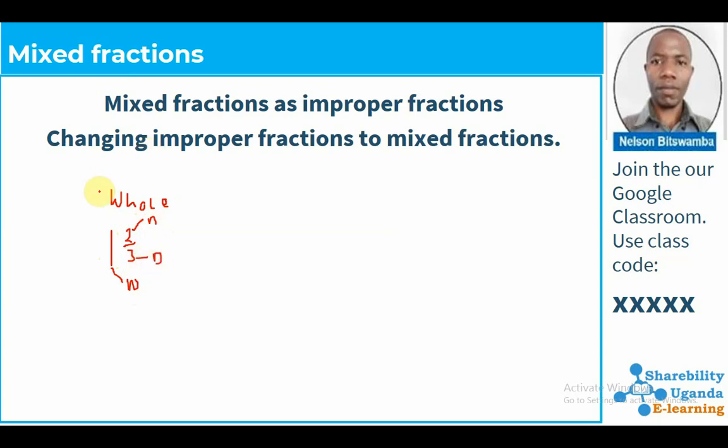So when they are talking about a mixed fraction, they simply mean a fraction that is mixed. It has a whole number, a numerator and a denominator. So all of it is a mixed fraction. In our problems, we shall see how we change this fraction to a proper fraction, or how we change that fraction to an improper fraction. Let's have a look at how the questions come in.